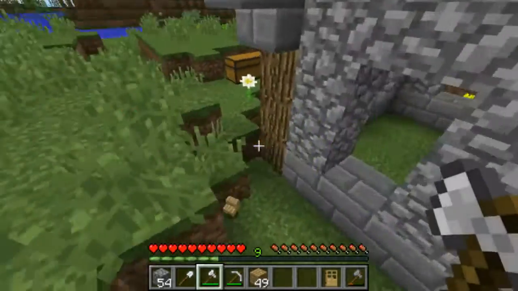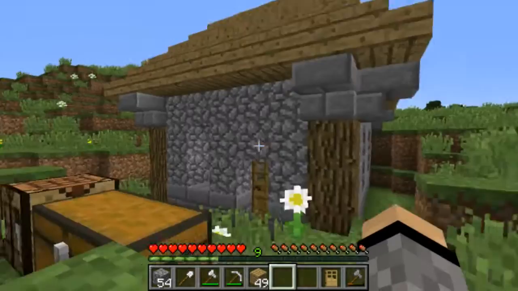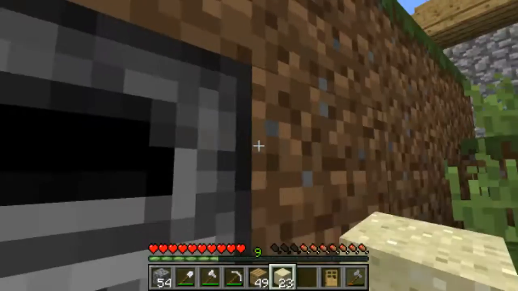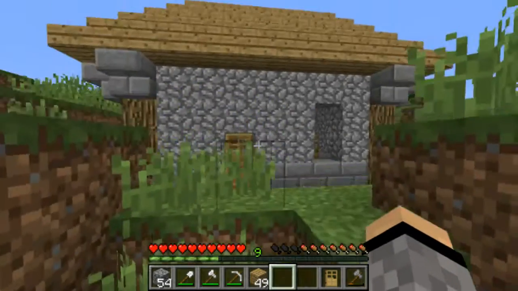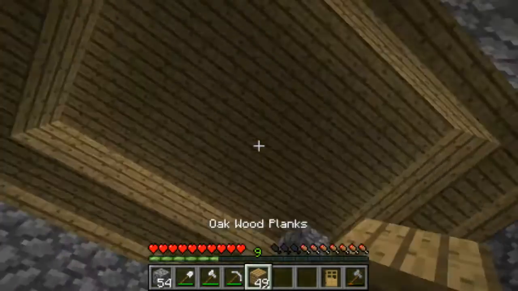Let me see. Let me grab those. Right. So I've filled in a roof now. I need to get some windows, so I probably should get some sand. Alright. Let's get some sand cooking. Got some sand. Throw it in there. It's going to cook up. And yeah, I need a ceiling in this.